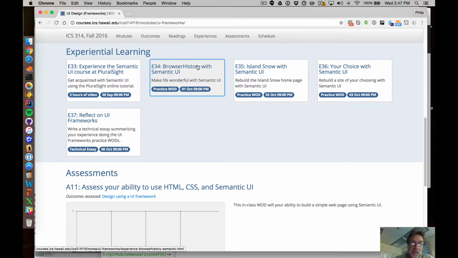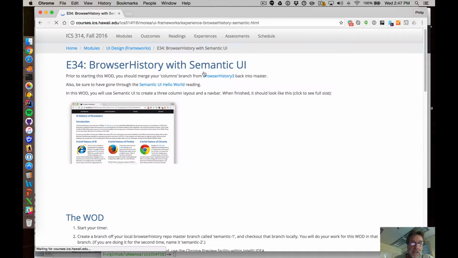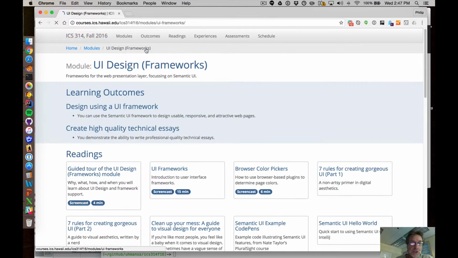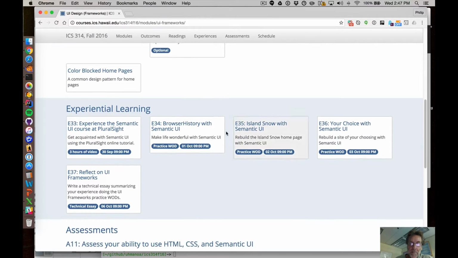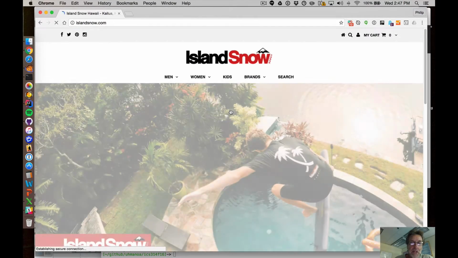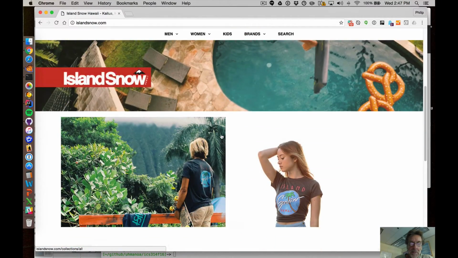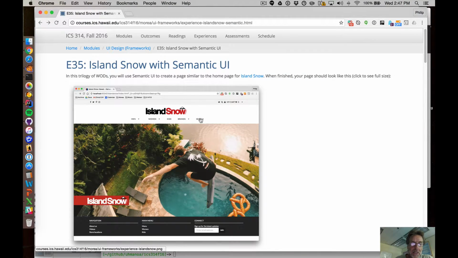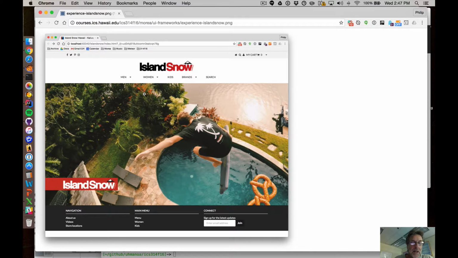So take a little break, and then we'll have other experiences. The first thing, you'll take your browser history from last time, and you'll reformat it to use Semantic UI, so it'll come out looking all beautiful like that. I'm sure you'll be super excited to have that happen. And then we'll have an experience where you'll take the website for Island Snow, a local shop, and you'll implement a little mock-up of it using Semantic UI.